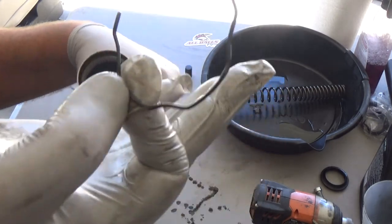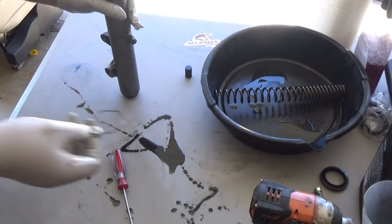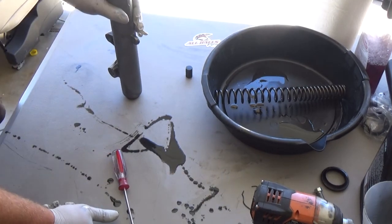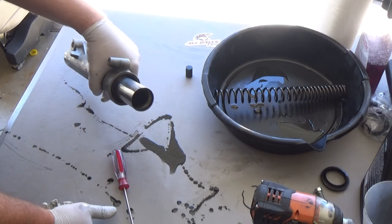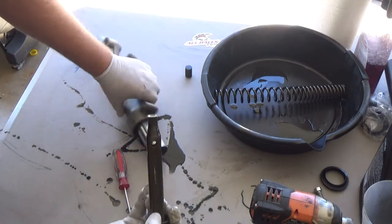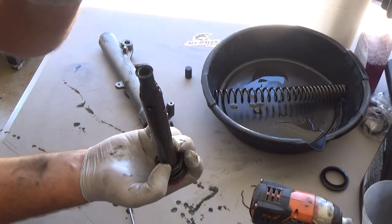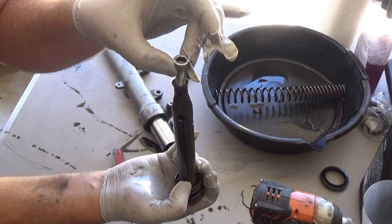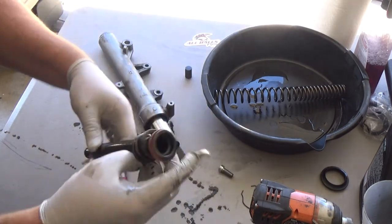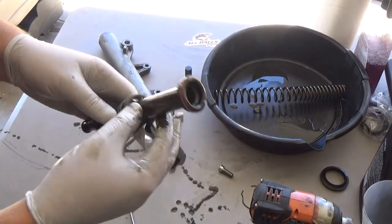This is just holding the main fork seal in place. Now the fun part. This part you can actually get pretty messy doing. We're gonna pull this dampening rod out first. This is the dampening rod. This right here is what this bolt screws into on the inside. And these tubes, these little holes, will give you your up and down smoothness.